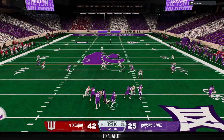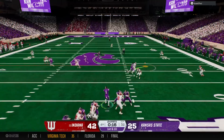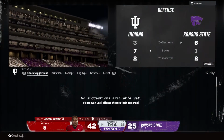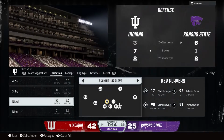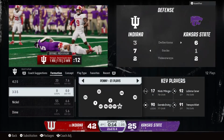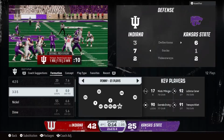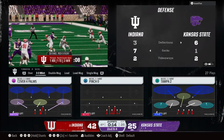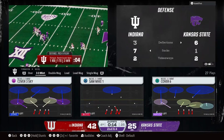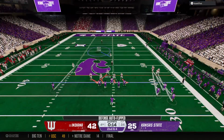Wants to throw on 1st down. Flicks it out of the air. Timeout is called by the offense. They have 14 seconds left. It's always interesting how people handle late game. Like, you know this game is over. There's not a lot to gain from it, but some people try to throw the ball deep and continue to make plays. They throw it short. The clock's running out, and there's not a lot to talk about that's going to be positive for this offense.